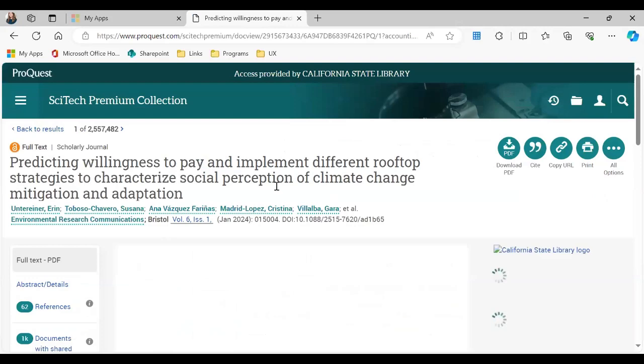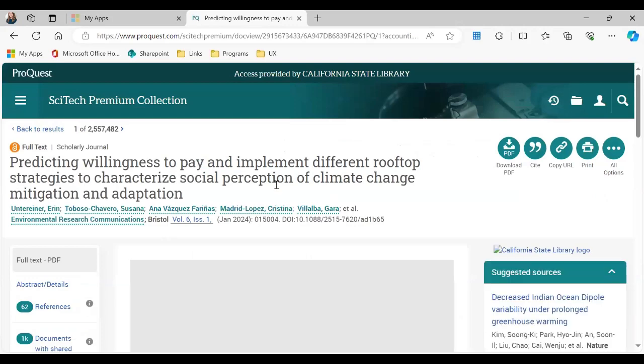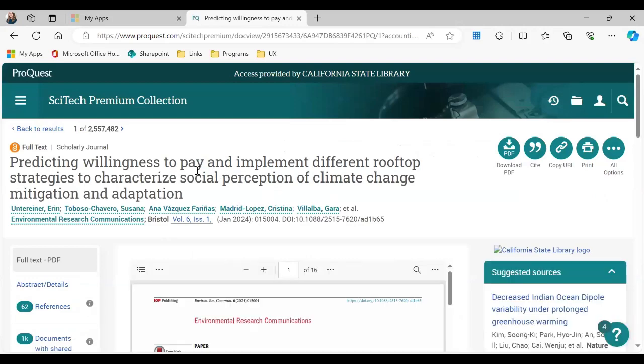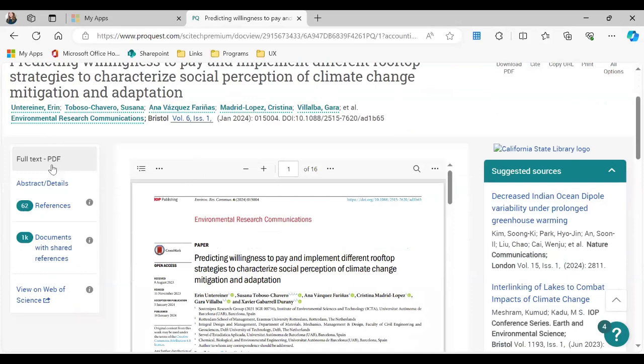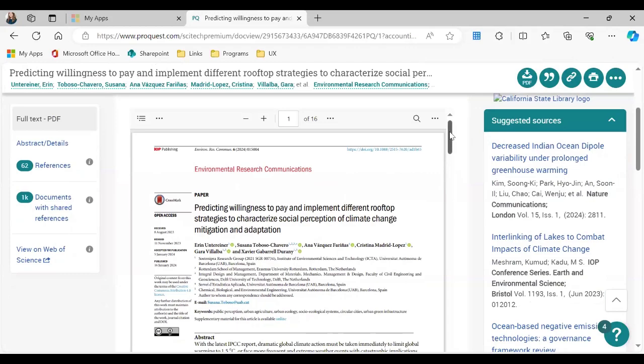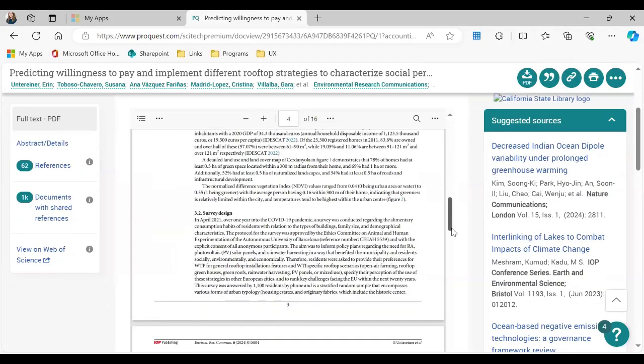And then I'll just click on this first article as my example. So because we have that full text PDF available, another fairly new feature on the ProQuest platform, you'll be able to read this directly in the window. Before, you used to have to click a couple times or another separate window would open up. We don't have to do that anymore. It will just open right here on your screen. So I can scroll through, read as I'd like.